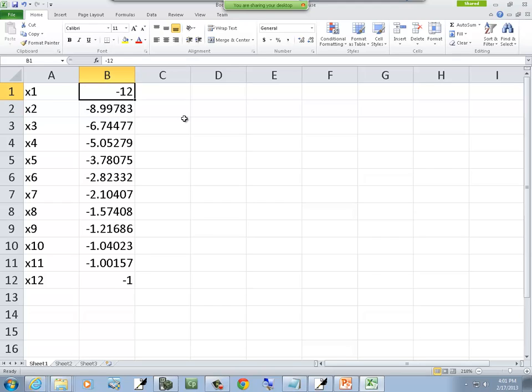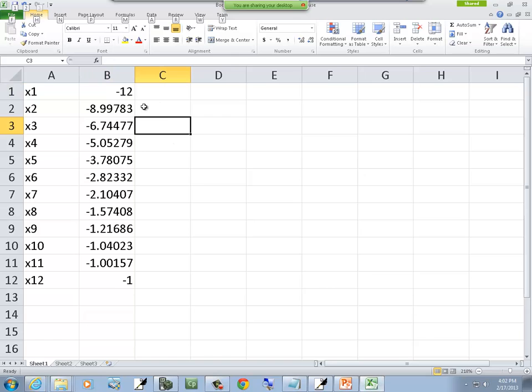So your guess doesn't necessarily have to be right on top of it, but if you get too far out, you get unpredictable results. Sometimes it doesn't converge, so you do want to choose an x value fairly close to where your answer is. And again, your answer is where it crosses the x-axis.